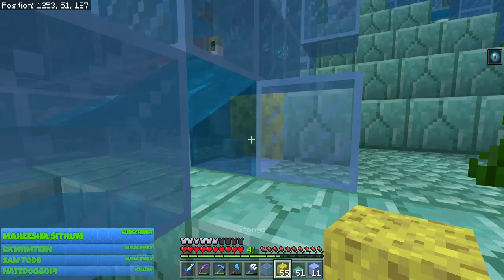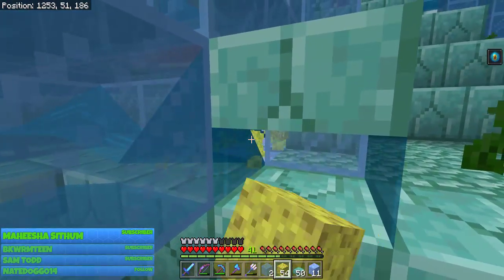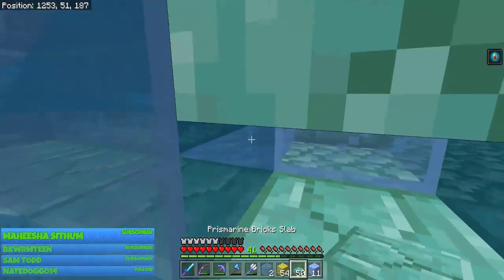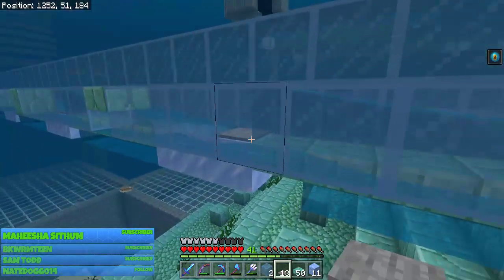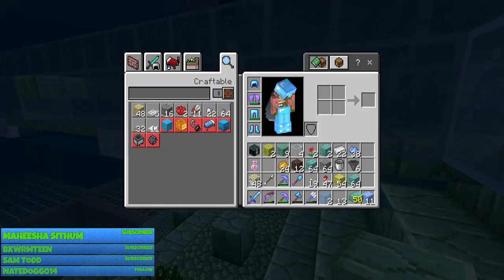And let's go ahead and do that. That looks so weird. And pressure plate right there. Oh, come on. It's 1 block too short.